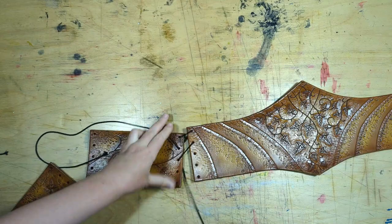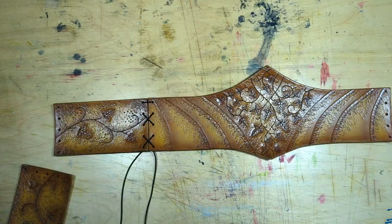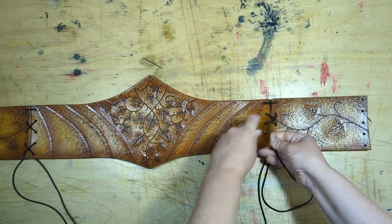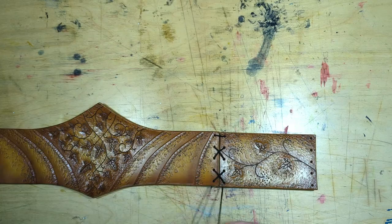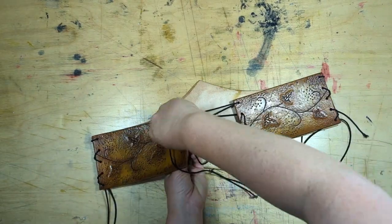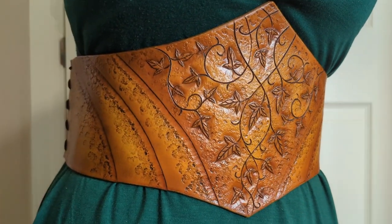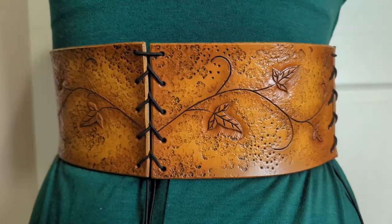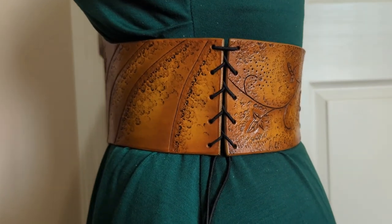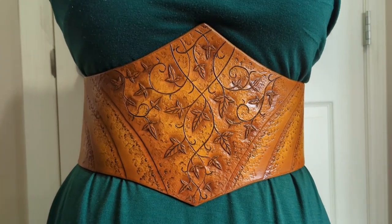Now I'm adding the laces. I actually changed the number of holes after making mine to make it prettier. I'm using a round elastic cord — you could use cotton cord, leather cord, or ribbon. I'm lacing it like shoelaces in a crisscross style, though I realized I didn't make the right number of holes originally, so I changed it for you guys. Here's the completed belt — I'm so happy with how it turned out. I'm living my elven maiden fantasy right now. If you have any other ideas for everyday cosplay projects, let me know below, because this was so much fun and I definitely plan on doing more.